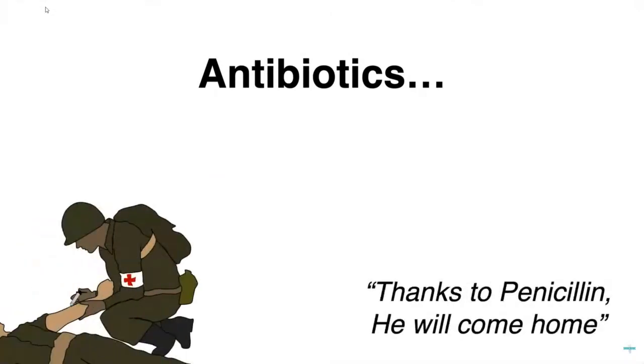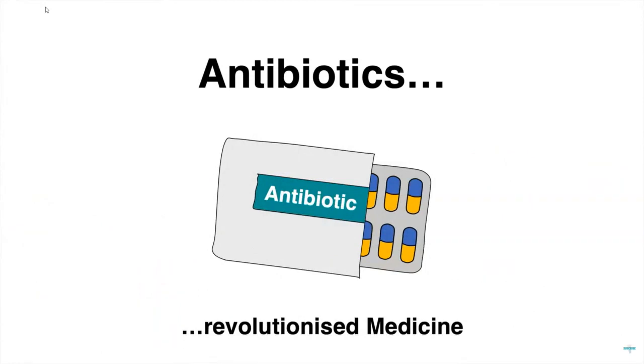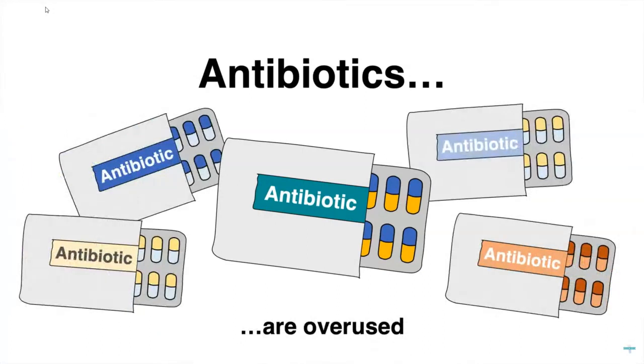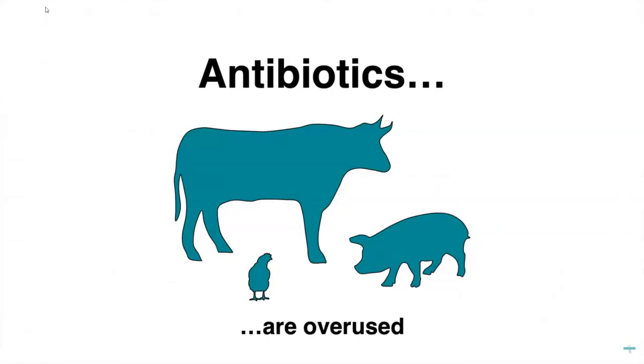The use of antibiotics, such as penicillin, first became available during World War II. Numerous soldiers came into hospitals with infections after battle wounds, and the death rate was significantly reduced due to antibiotics. Antibiotics were therefore called wonder drugs. In summary, one can say that antibiotics revolutionized medicine. However, today they are heavily overused, not only for humans. They are also administered to livestock, keeping the animals healthy and routinely preventing disease.